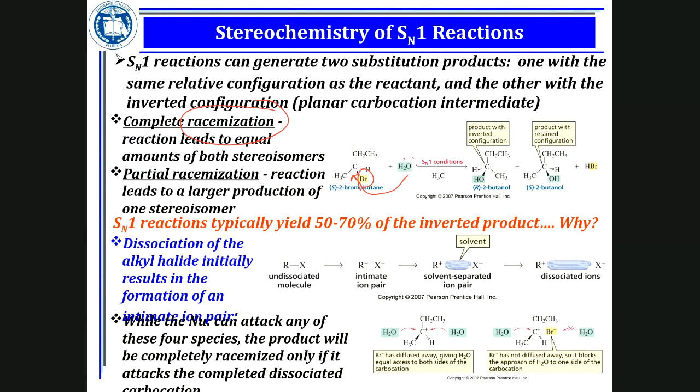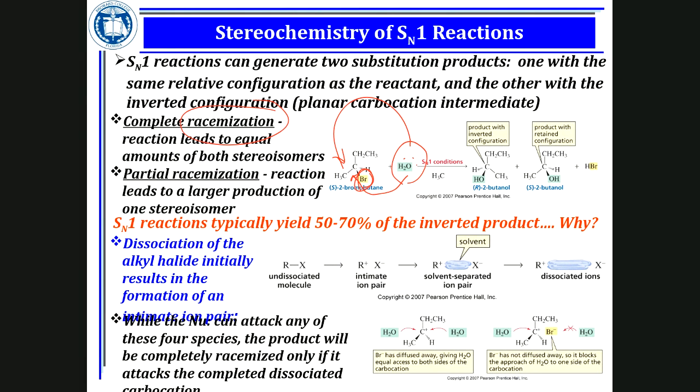Br minus, or bromide, is going to be rich in electrons, so you have too many electrons around Br and H2O. So if H2O is coming from the same side that bromine is leaving, it is going to be hindered, or repelled by the Br. But if it's coming from the opposite side, it's going to be more free.